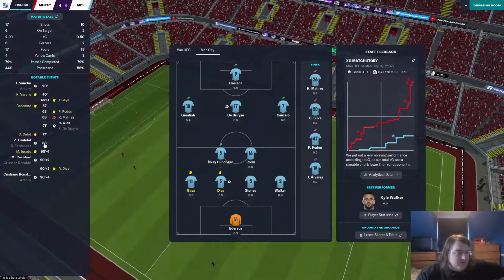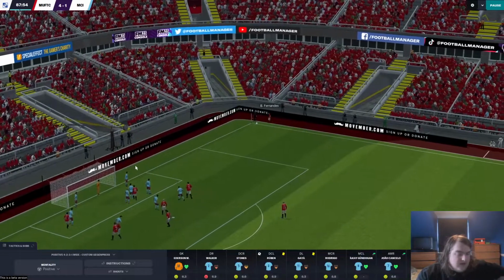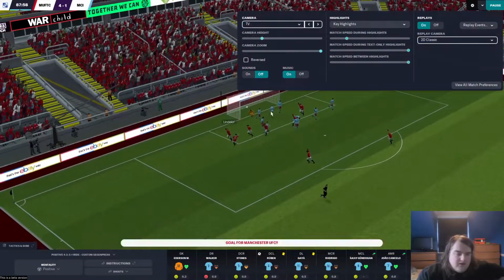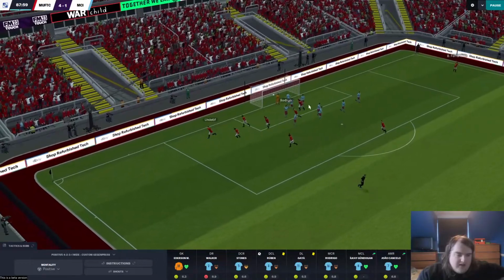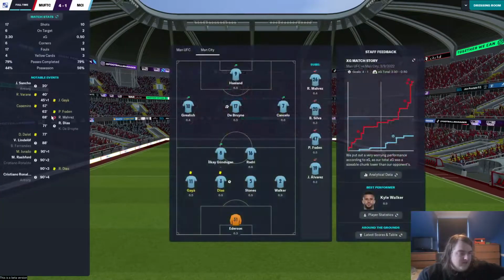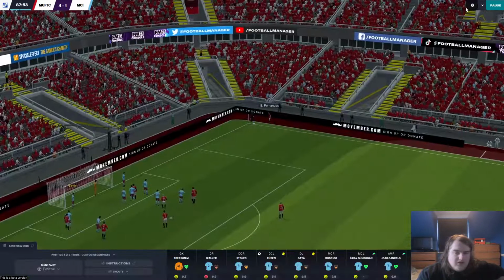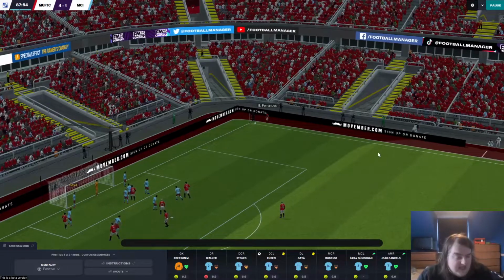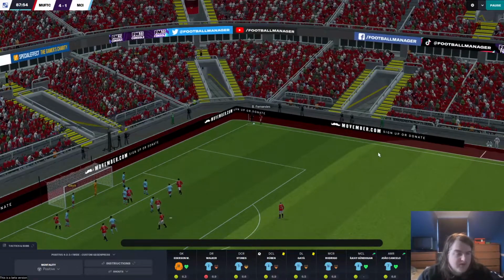I want to watch this goal again. So who is it on the line? Let's slow this down. So who's that on the line there? Gaia. So it's Gaia that's right there on the post. So why has he made no effort to clear this? This is what I want to know. It's gone straight through him.